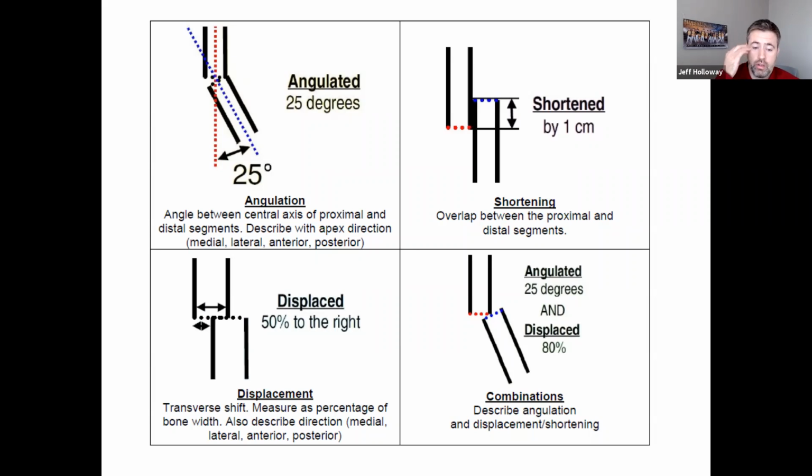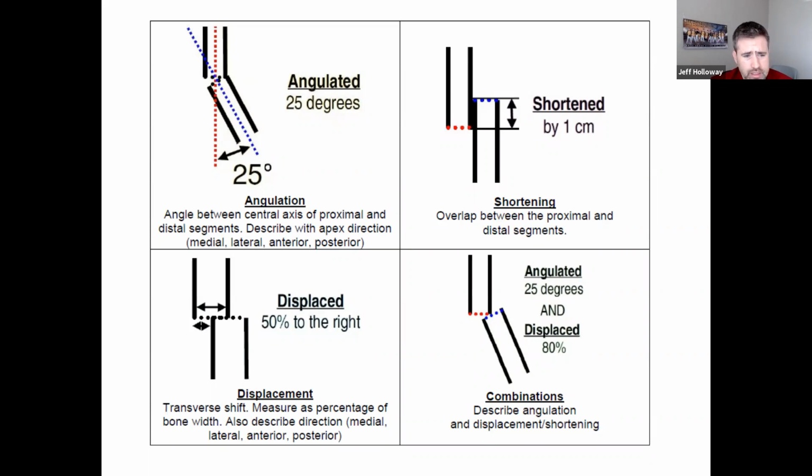because this is where you can look up things like Ortho Bullets or UpToDate, and they'll give you, well, okay, I got this boxer's fracture. What type of angulation am I allowed to have in that? Because at some point, that's where reduction surgery is needed. And so understanding that if these fractures aren't shortened, angulated, or displaced, then we're often dealing with stable fractures that only need to be splinted, and therefore they don't urgently need to see anyone as long as they're splinted, because we're not discussing surgery or reduction with them.